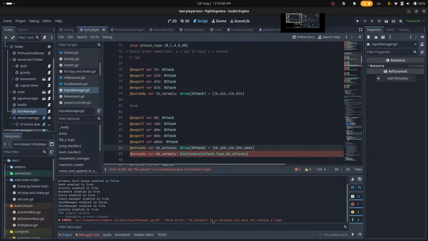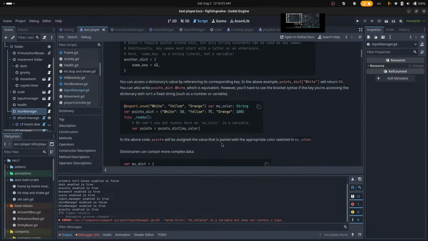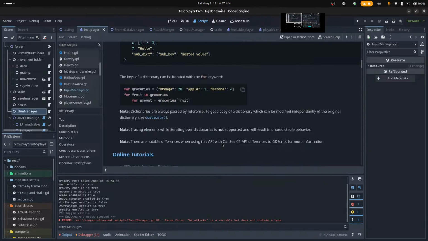It's a variable that doesn't contain a type. Why does it not contain a type? I don't know. Okay, let's say dictionaries and see if we can add those during runtime. Load.